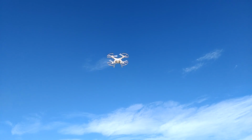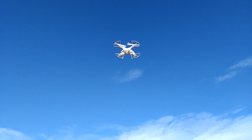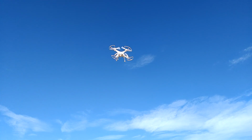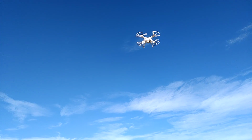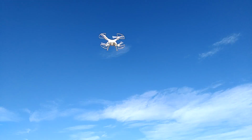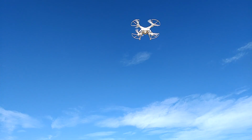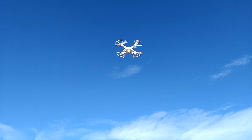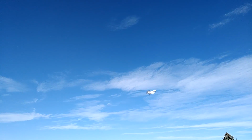When the battery gets low, you'll see here in a minute that all the lights will start flashing rapidly. So you can see the back ones, the green and the red, they flash, and the white will just stay steady. That just means normal flight. That means nothing. When all the lights go, that will mean that it's ready to land. And I would recommend when those lights come on, you better be close. Set your timer for about 10 minutes because it will run out of juice real quick. So just a heads up on that. So we'll send it out here a little bit.